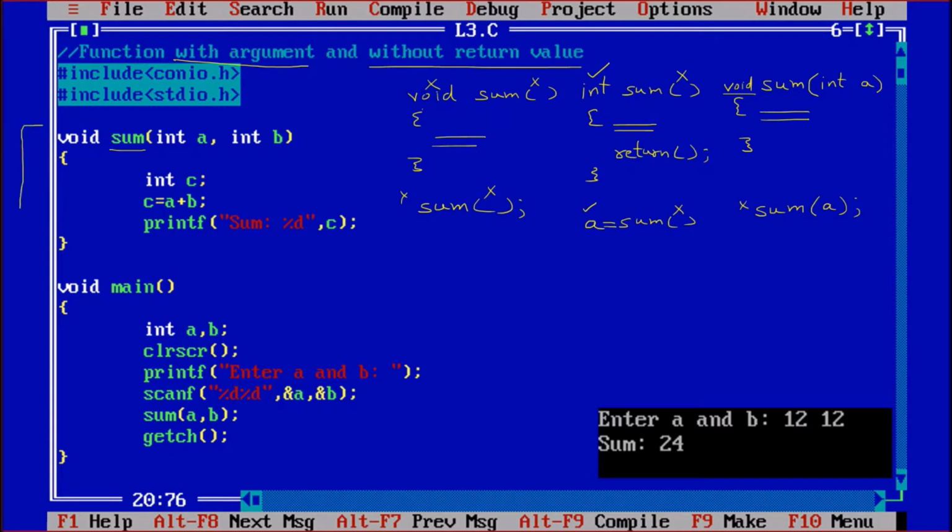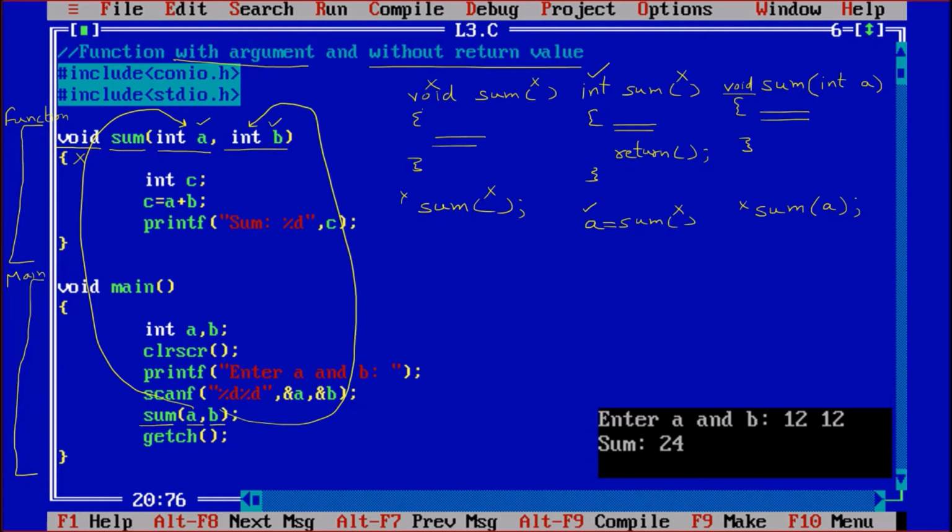And we know that this is the function and that is the main program, which is also called the calling program. So here sum is the function, void is the return type. Return type means there is no return type. Now here we can see that two arguments are passed. What does that mean? It means these two values are given by the user to this function. If we go to the calling, you can see sum a comma b, that means this a value is given to the function. Similarly, this b value is given to the function.